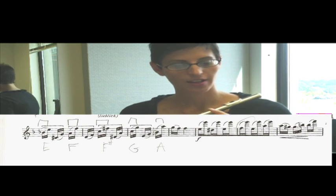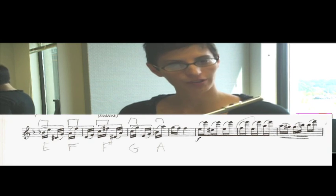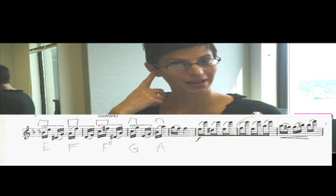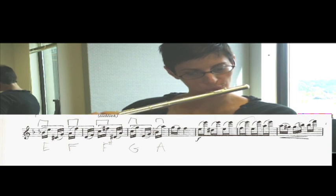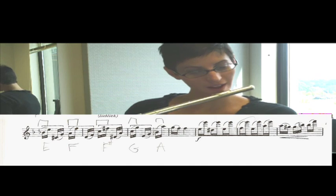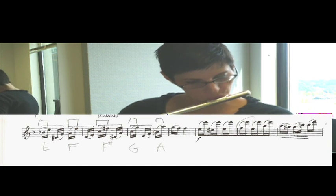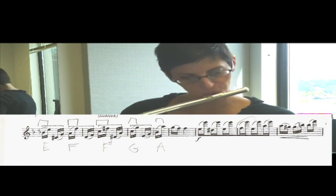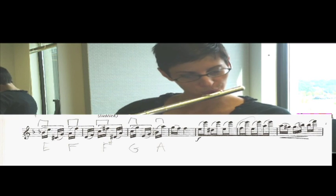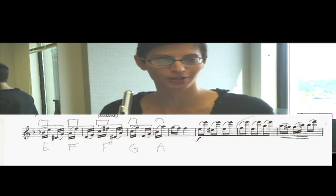I like to bracket the progression that goes from the F, F sharp, G, and A. I really like to outline that visually on my music and also in my ear. So I'll practice starting on the F. And then when I'm playing in context, I listen and try to grab those notes. It helps give me a little structure to that passage, which can be really tricky if you don't have anything to grab onto.